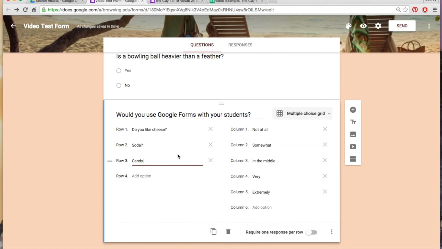And then again, we'll see when we get to the data how the type of question determines the data that it generates. You're going to have to do a little bit of trial and error. You can use your imagination, but Google actually automatically generates some cool graphics with the responses that, again, we'll look at in the second video. Now, in addition to questions, we can also add a title or description, like a text box, a video, or an image. Sometimes you can put a video in and then ask questions about the video, or put a picture and ask some questions about the picture. And we can also separate into sections if we want to do that.